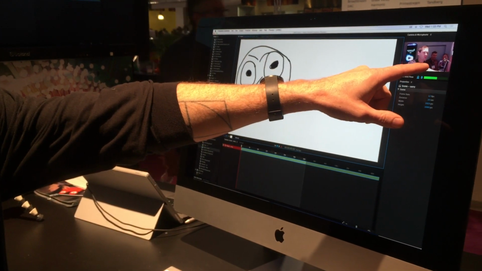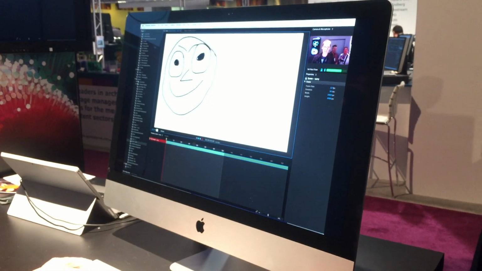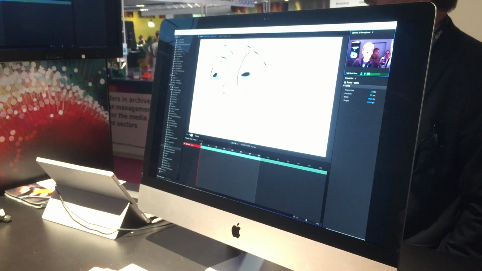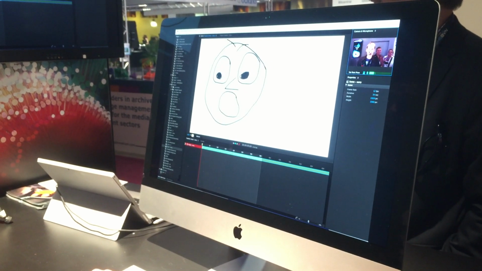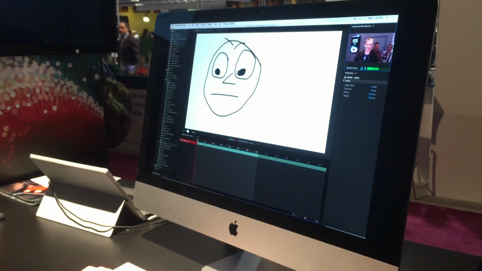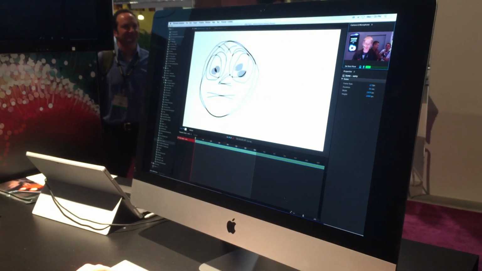So the reason that didn't work is it's actually on the wrong head. So now it's on my head, so you can see that the position, rotation, and scale are working. If I smile, I look surprised, and the eyeballs, I look around, the eyelids move up and down. Can you feed it another camera source?